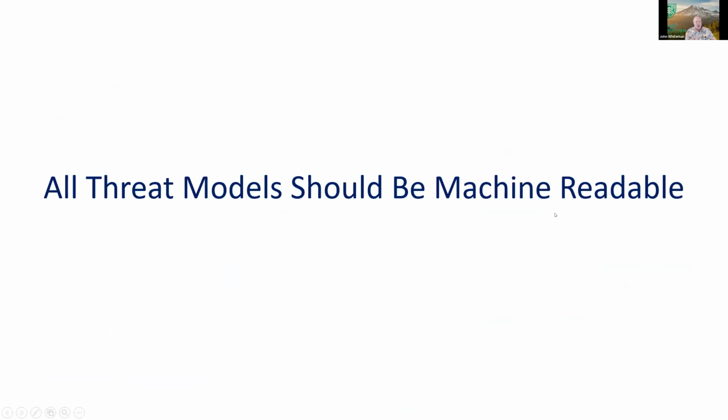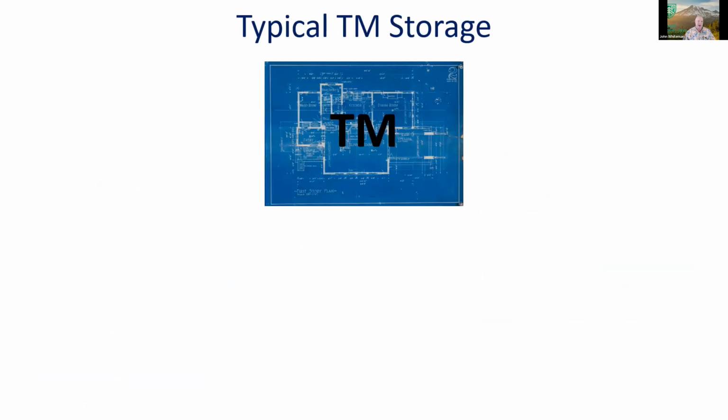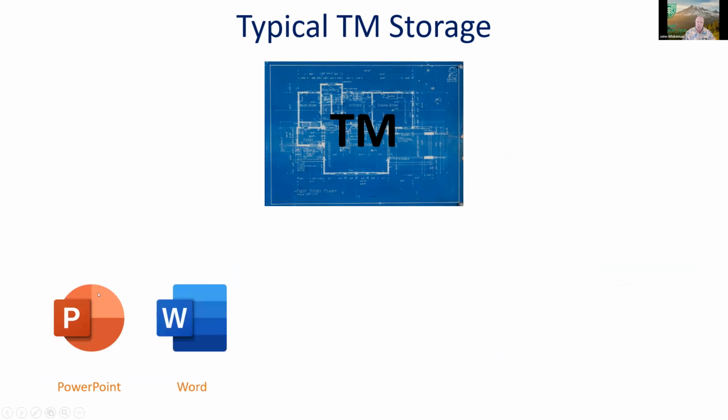Okay, all threat models should be machine readable. Absolutely, that's something we found right off the bat. What we normally see for typical threat model storage is you've got your threat model, and teams might be doing it in something like PowerPoint or Word. They may be doing their diagramming in Visio or something like that, and they save it off to something.